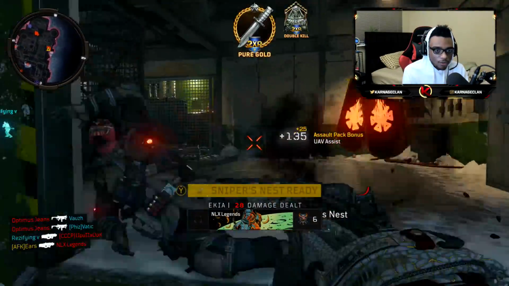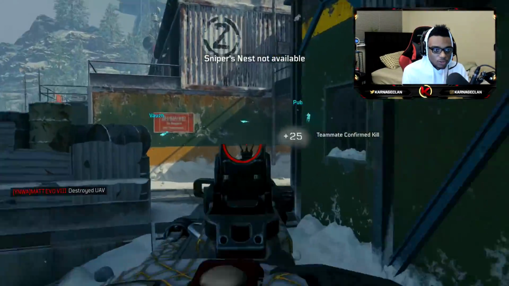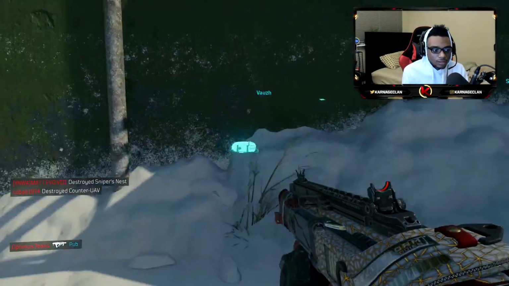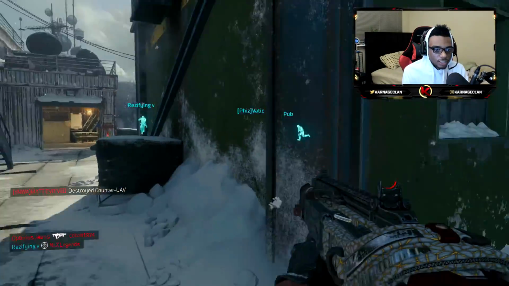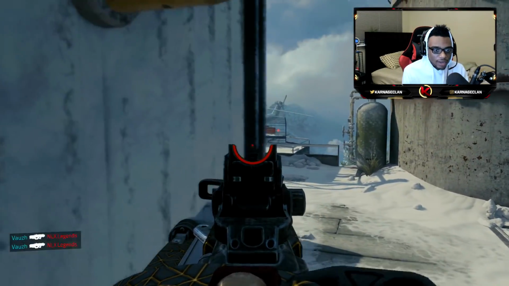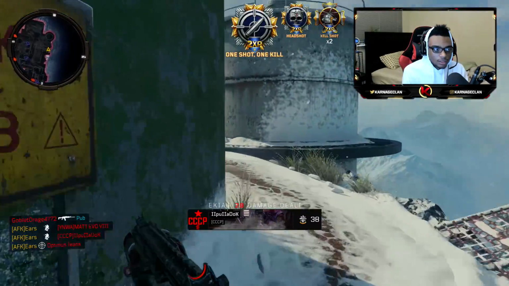I almost fell off the map, bro. Hostiles have destroyed your UAV. Bro, they already took my shit out. Sniper's nest awaiting orders. Bro, this Mateo kid is taking everything down. Are you guys not killing him quick enough so he can't shoot our shit down? He's spawning down ramp. I got him. Thank you. Good call out.